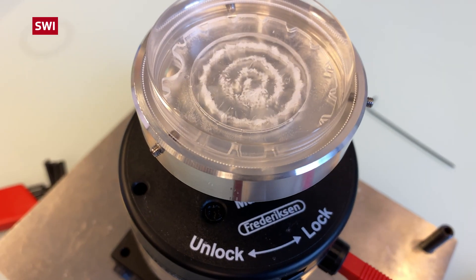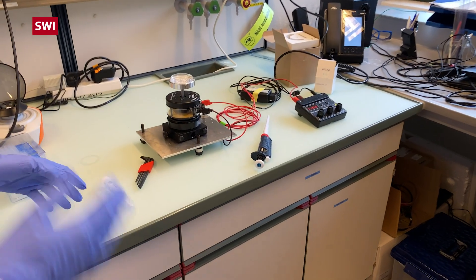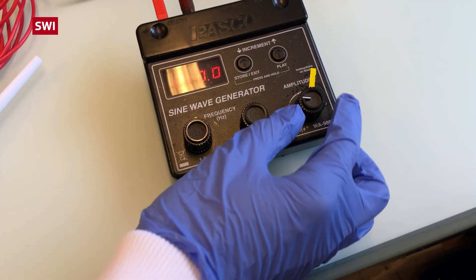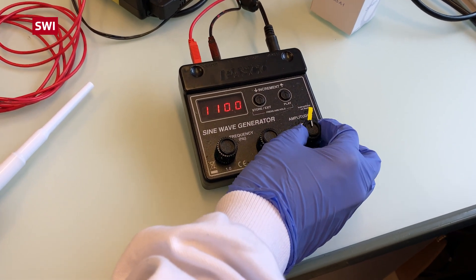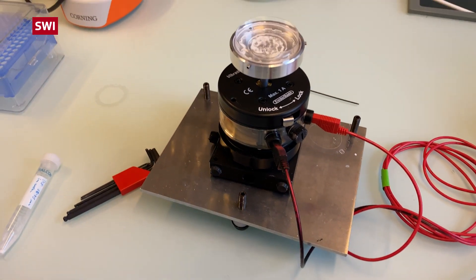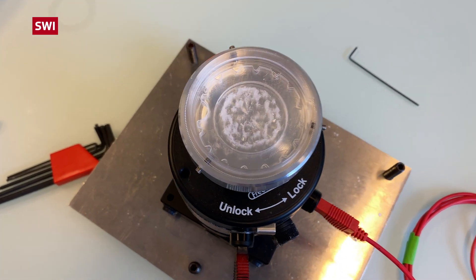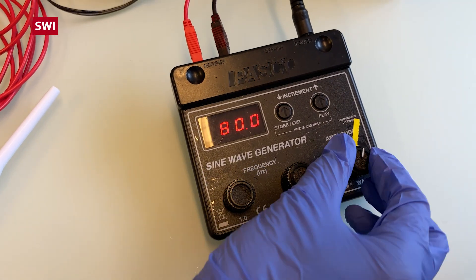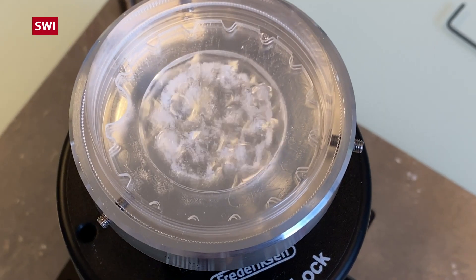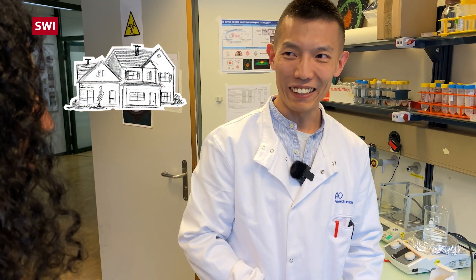You can see the machine that gives the vibration. This is a sound frequency vibration and it causes fluid flow. This is the frequency and the amplitude — now we have a pretty high frequency. From here you can see that a certain shape will be formed, and if you reduce the frequency, a different kind of shape can be induced. So we can really form a structure. This is cells, just like bricks, and then we use the bricks and stones to build the house — that's the whole idea.